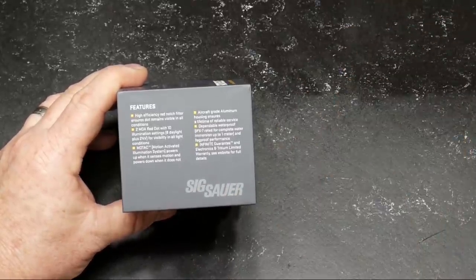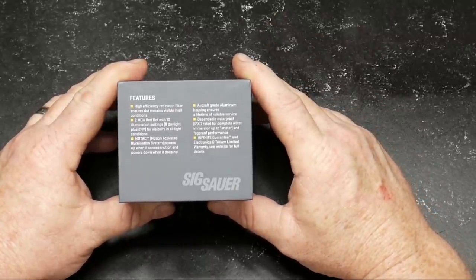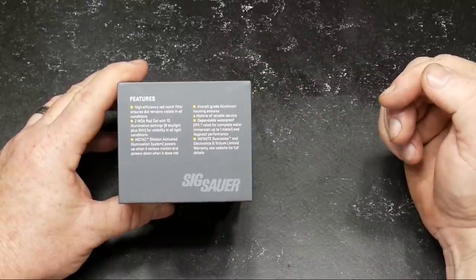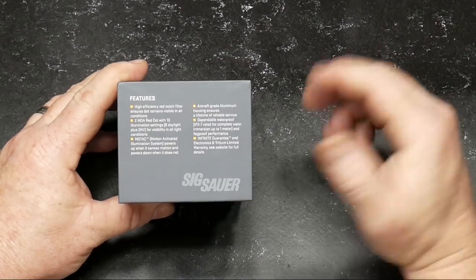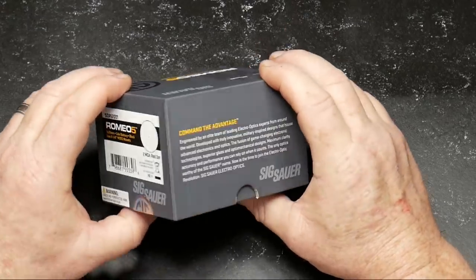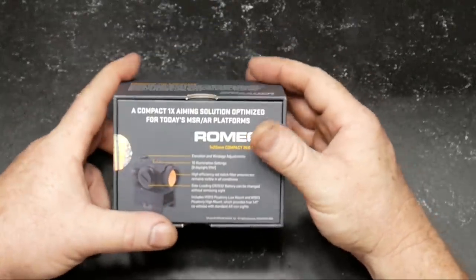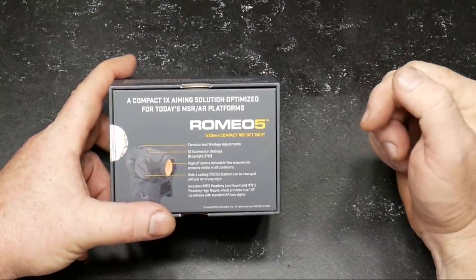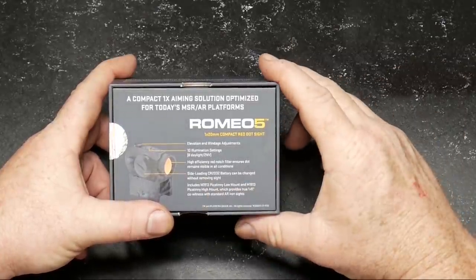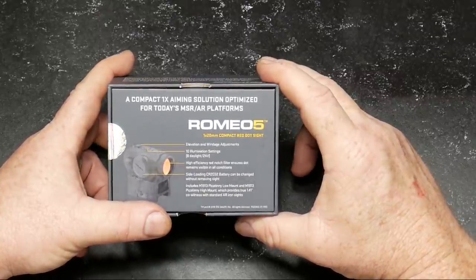Okay, Infinite Guarantee and Electronics and Tritium Limited Warranty. I'm not sure what that means, but you can go to their website and check it out. All right, well, that's it. $119, free shipping. That's the reason I got this. You're not going to get a lot better than that. Elevation windage adjustment knobs, 10 illumination, high efficiency red notch, blah, blah, blah. Side loading a CR2032 battery. Includes the Picatinny rail low mount and a 1913 high mount.